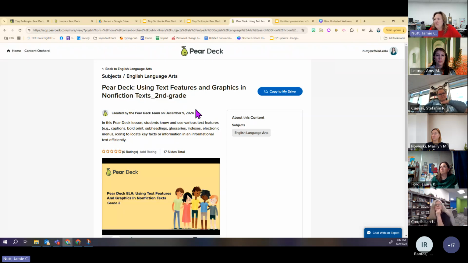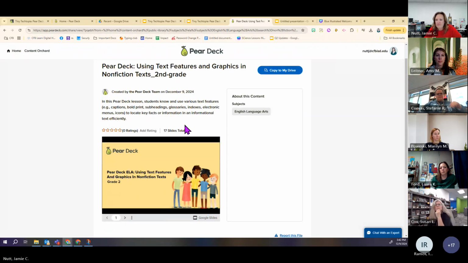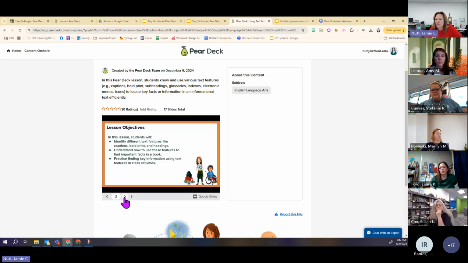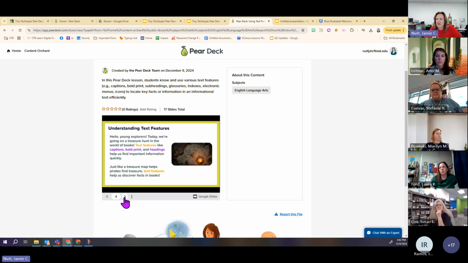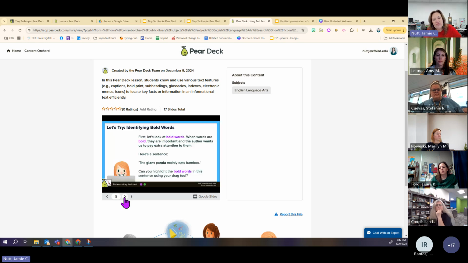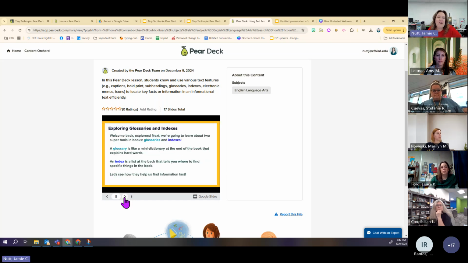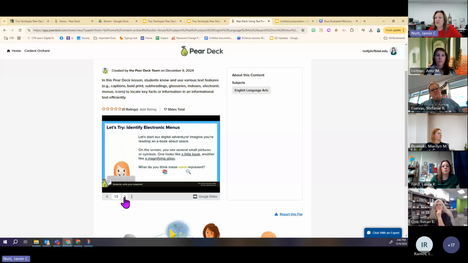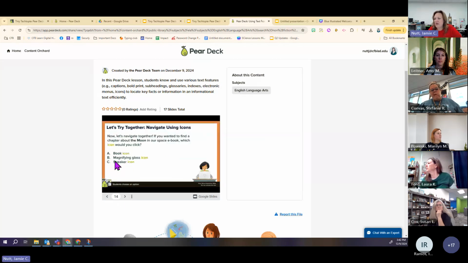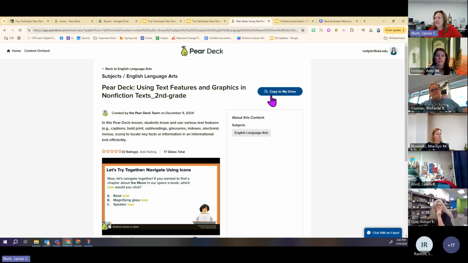It's going to give you the sample lesson. It's going to let you look through the lesson and preview it. If you go, oh yeah, this is mostly good, like this would save me time starting from scratch. If it's 75% good, I would go through here and I would be like, great, it's talking about navigating icons. It's got some multiple choice. Then you can copy it to your drive, which is going to detach it from the orchard and it's going to make it yours completely.